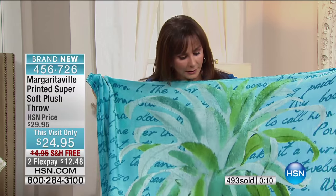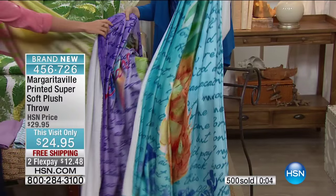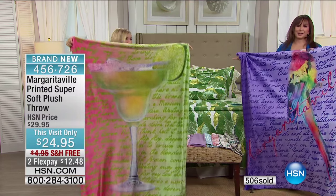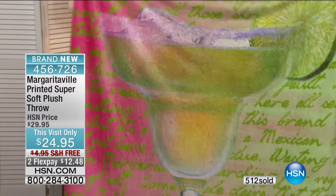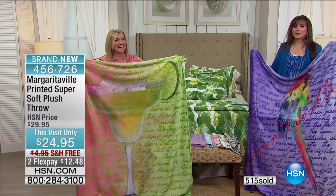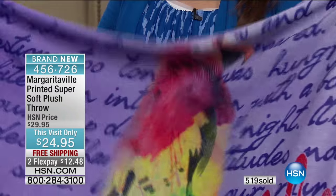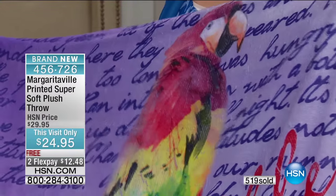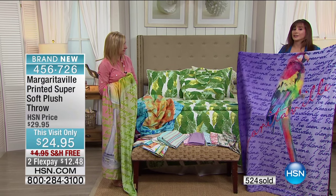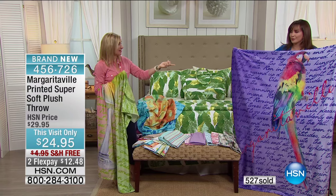We've got an update from Daryl in the control room — he's telling us that the parrot is going to be the first to go, which is the purple color. The pineapple is also very popular. And of course — the Margarita. You can buy the pre-mixes frozen. Or the parrot. Whatever you want — limeade, there you go. A lot of people in this country love parrots, and a lot of you do own tropical birds as part of your family. It's another tribute to one of our favorite feathered friends. That's our bestseller.